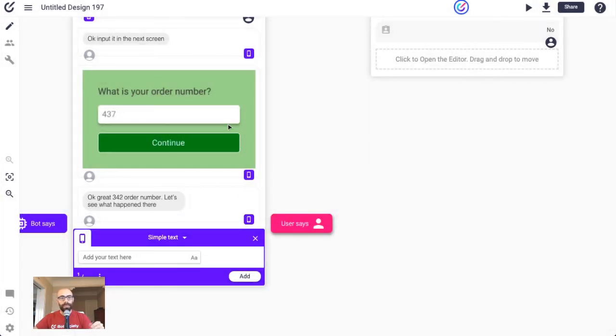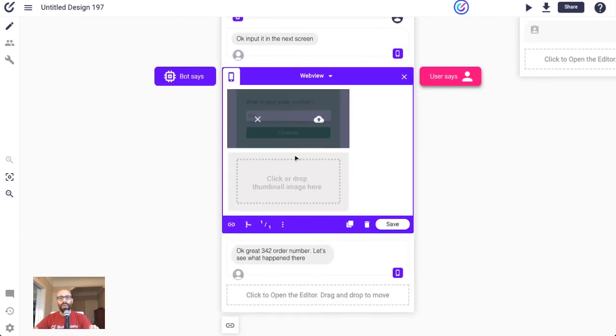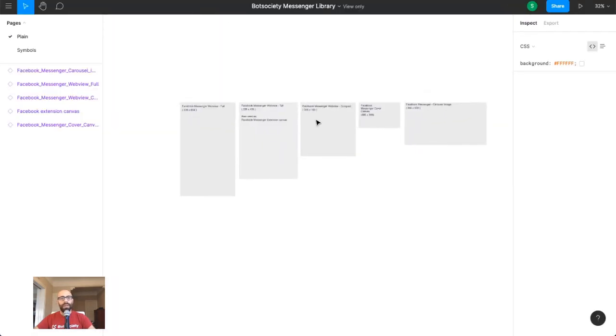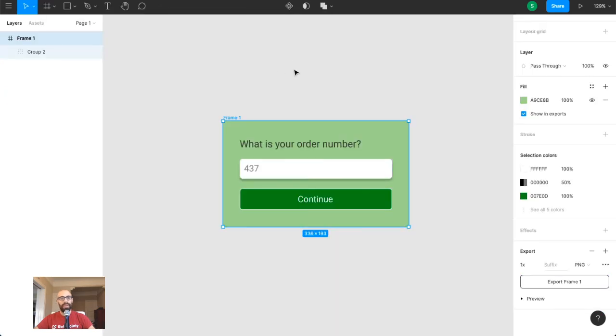For example, you noticed here there are two images. Why is that? Well, if I want, I can put a second click, so I can design what happens if the user interacts with the web view and then upload it as a separate image. Let me show you what I mean. Let's say that I want to show what happens when the user puts stuff there.